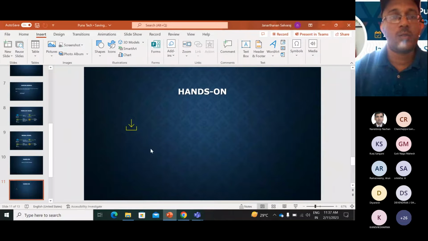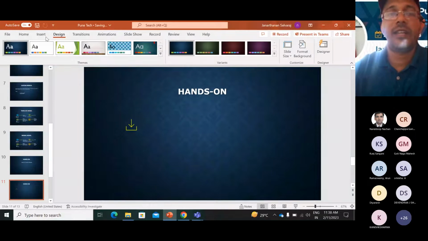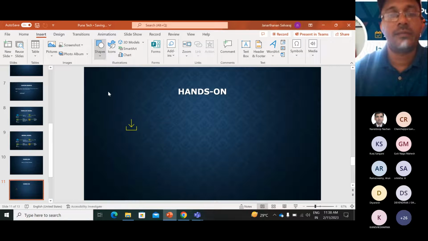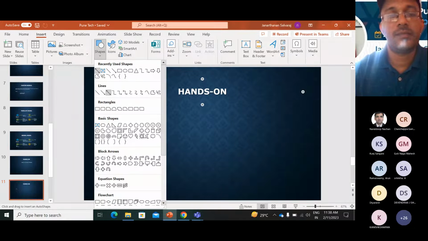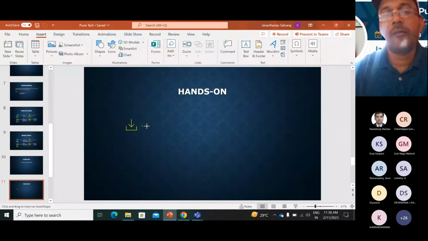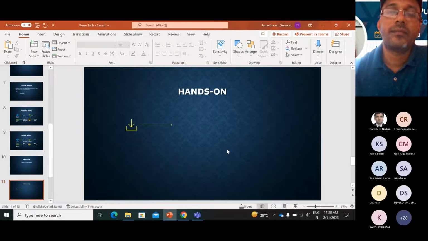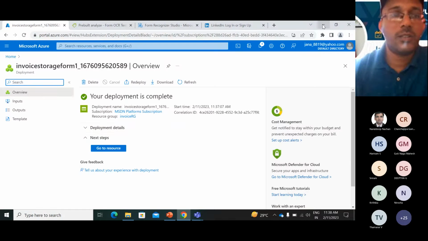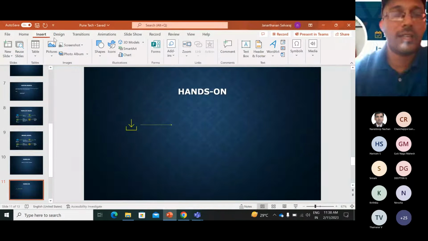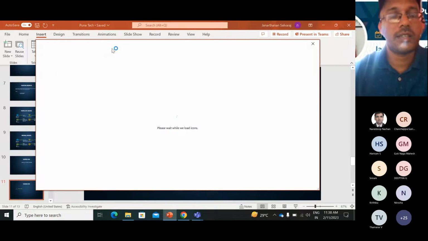After the storage account, we need to store our files, right? So let me store the files. In order to store a file, we need to create which one? Container. Okay, so we need to create a container, right? Let's create a container.